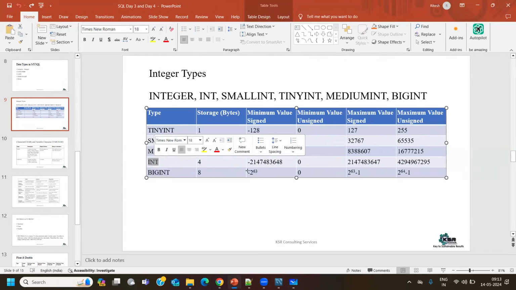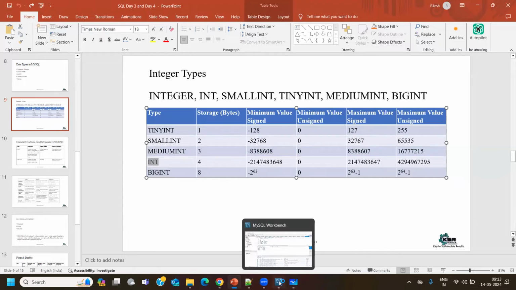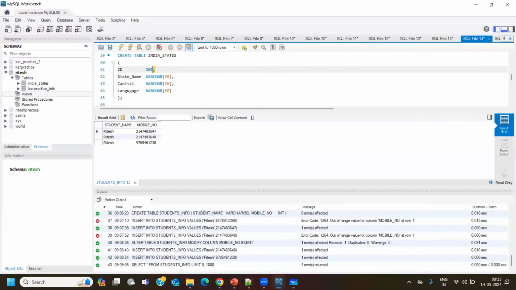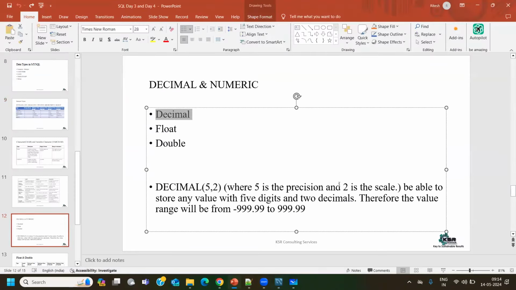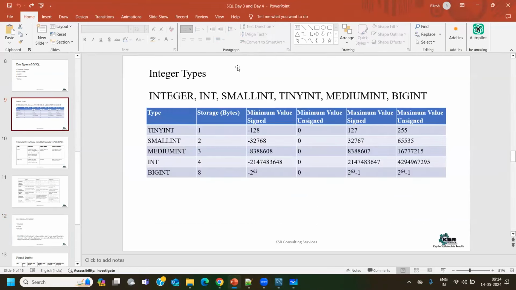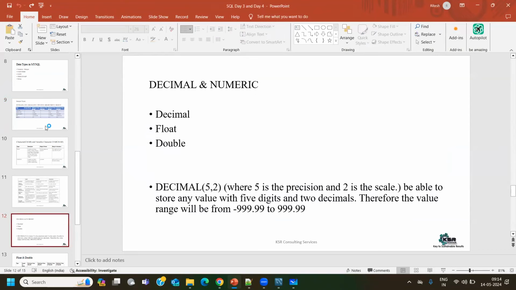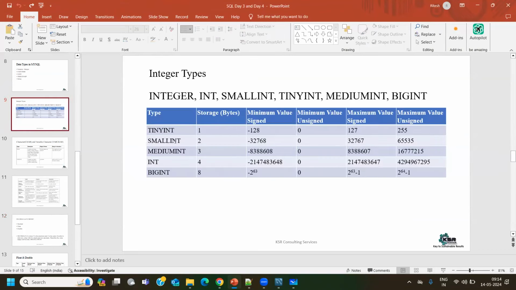Now, sales is not always a pure integer value. It can be a decimal value also, like 1 crore 0.00, 0.01, 0.35. There can be a point also. In that case, you should use a decimal there. We will discuss how a decimal works, maybe in tomorrow's session. But for now, only understand how an integer data type can be used, what is the right data type, and where we can use that data type.